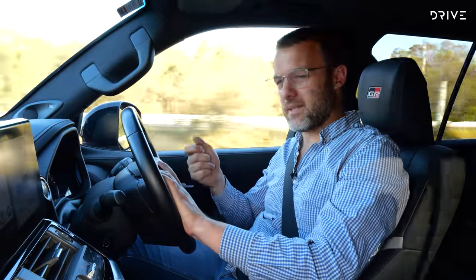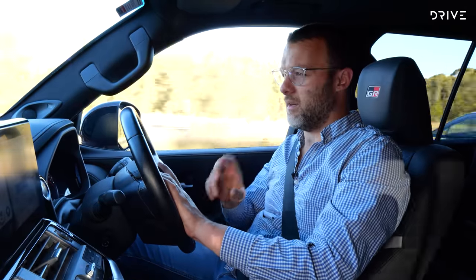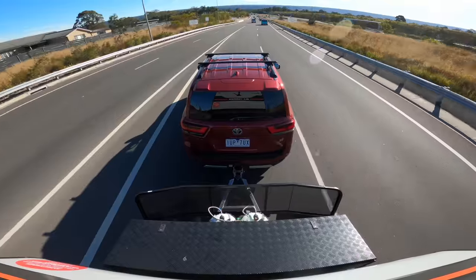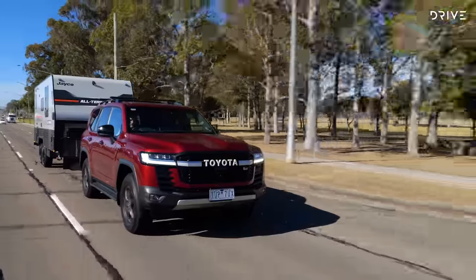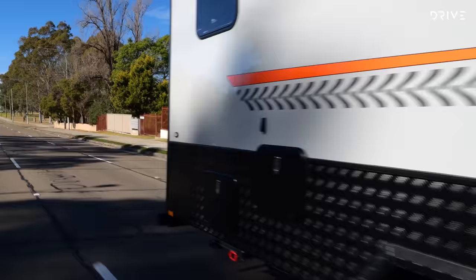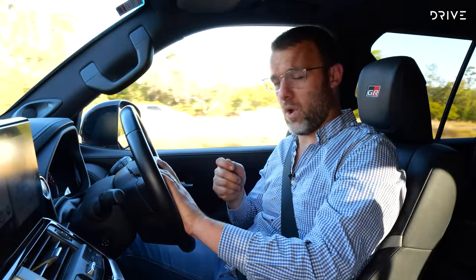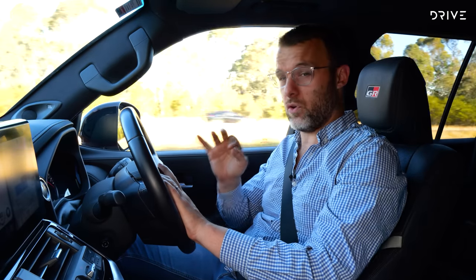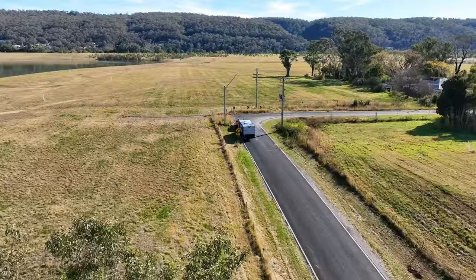The Nissan Patrol, being a bigger heavier vehicle, handled the weight of this caravan slightly better. I'd also guess that the Land Rover Defender adds another level of suspension and chassis sophistication that would handle the weights a little nicer. If you're going to be towing a lot with your Land Cruiser, I'd genuinely suggest some aftermarket suspension work and possibly a GVM upgrade — it will feel more settled and comfortable cruising the highway at 100 km/h with crosswinds.